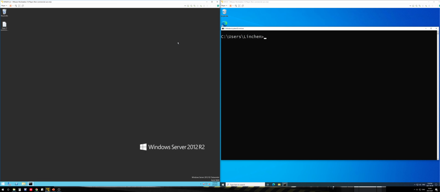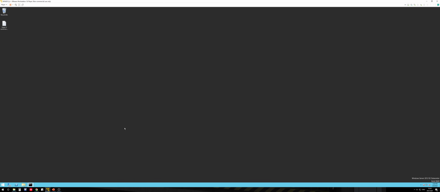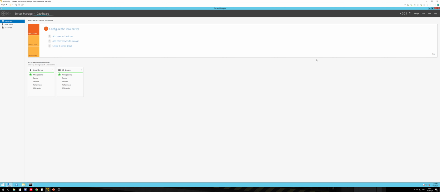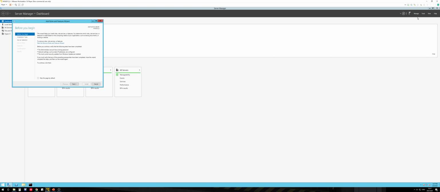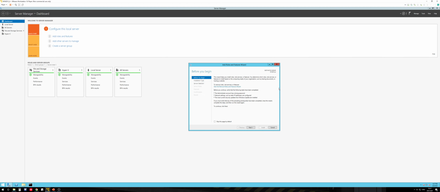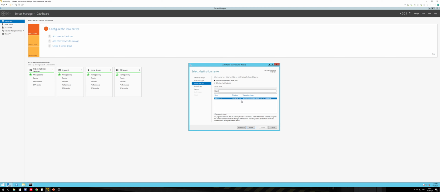Okay, so let's try to install the printing server. As always, the printing server belongs to a role, and to add the role or features, we go to the server manager. We click add roles, and then next, we choose our local machine.